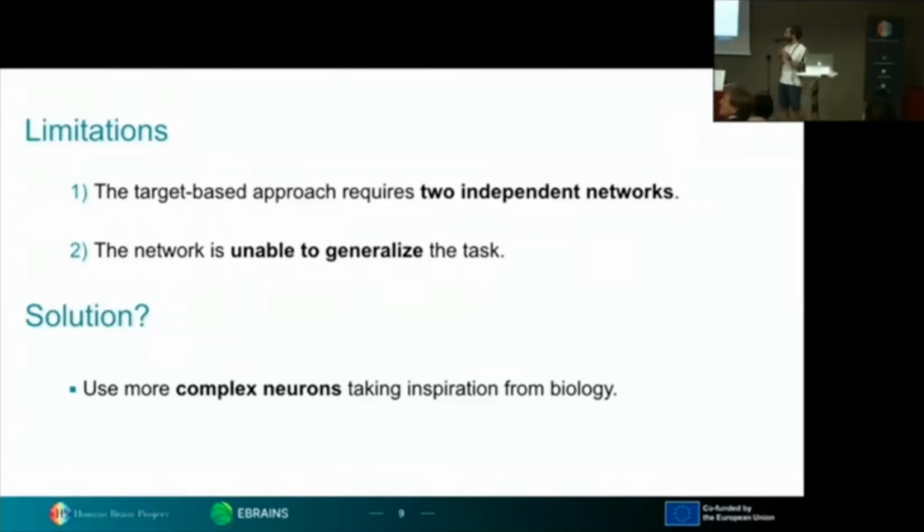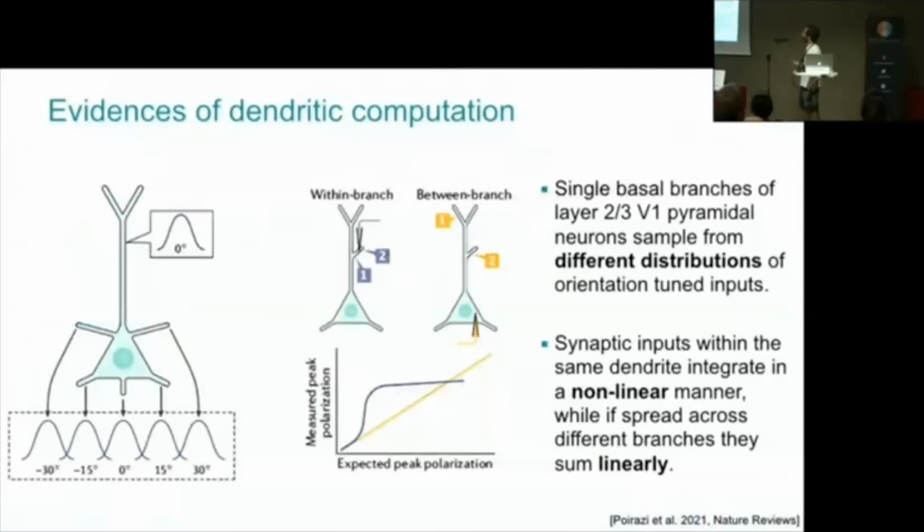The point is that most learning approaches use neurons which are point neurons. As Gianni has also shown, usually a neuron is a point which integrates all the inputs together in one single point, and then the membrane potential is affected, and then it produces a spike. However, this is very far from biological reality, and we would like to take inspiration from biology to put in more complex neurons and see whether this provides advantages. So indeed, in biology, neurons are not point neurons. They have a very complex structure.